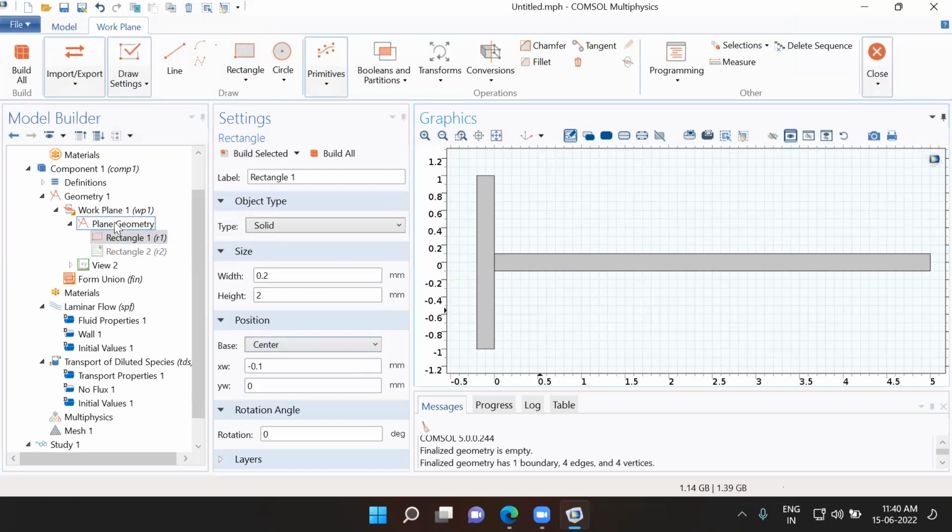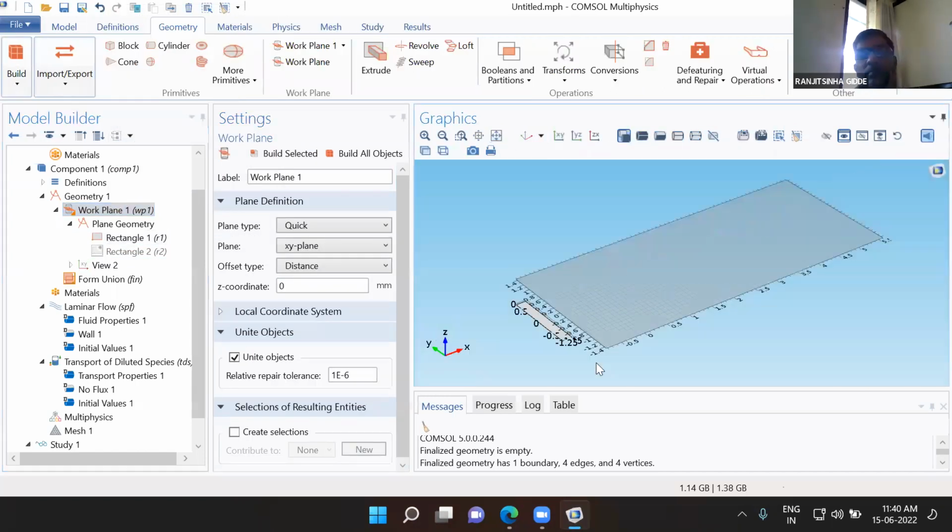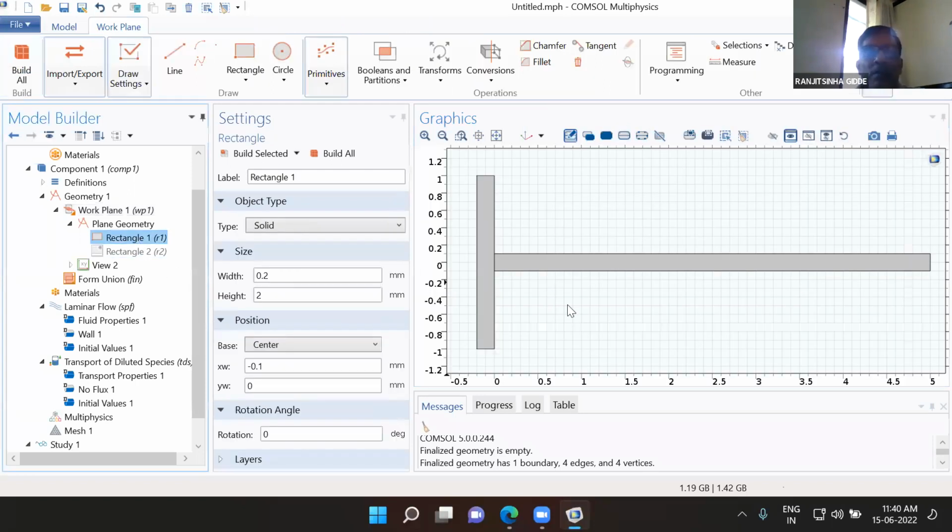So with respect to this work plane, this is the work plane. So here you can have three-dimensional view. So first of all, to model anything, we have to draw two-dimensional. We have to draw in the two-dimensional plane.